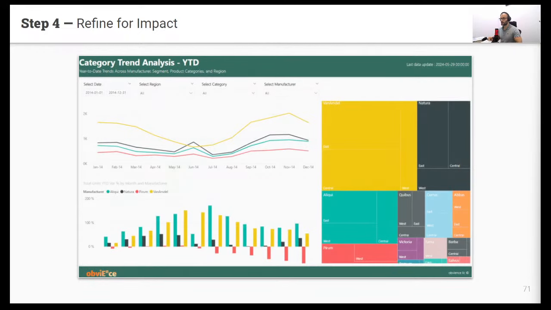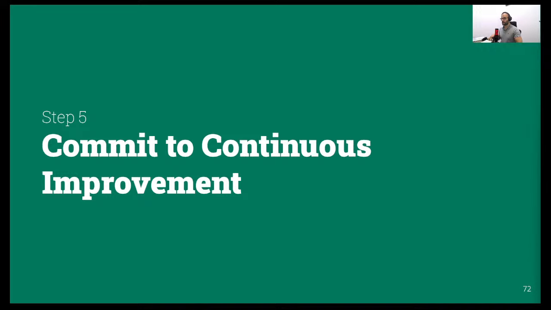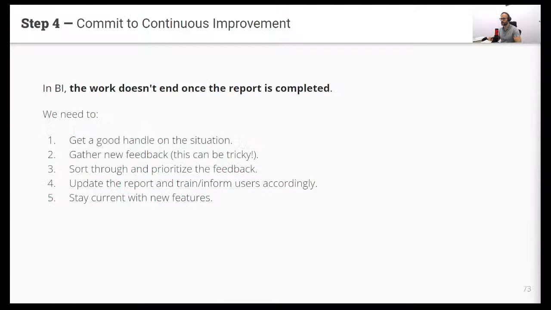Alright, moving on to step 5, commit to continuous improvement. This is more on the developer, or the person who's an analyst working with different types of data. This is something extremely important and intuitive, and we understand this, but it's really difficult. I know myself, it's really difficult to keep this commitment. When we have created a report, it's not the end, and now it comes to the iteration.